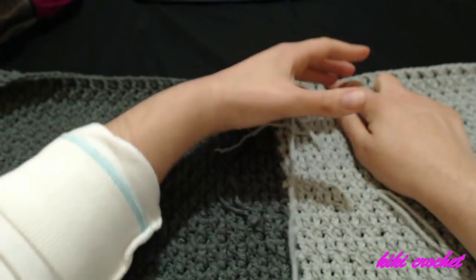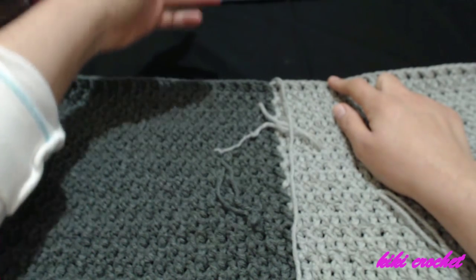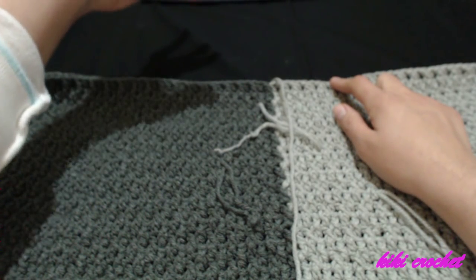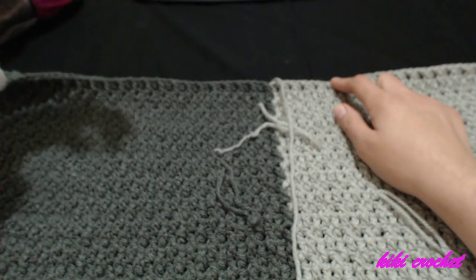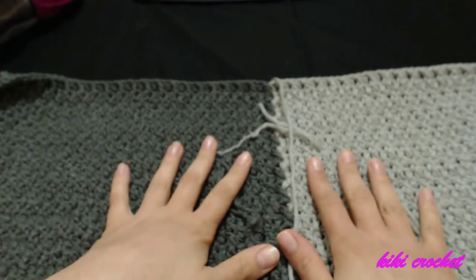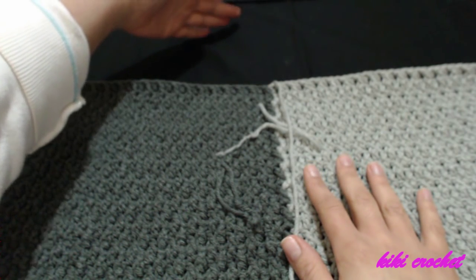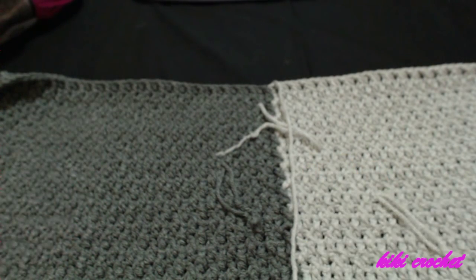Because the total armhole is supposed to be 25 centimeters, I took my measuring tape and I measured 25 centimeters on my work, and it came out to 32 total stitches. So because I want my jacket to be half and half so I can wear it both sides, I'm taking half of the 32 on the lighter gray and half of the 32 on the dark gray. So I'm going to take 16 stitches from the lighter gray and the other 16 stitches from the dark gray.